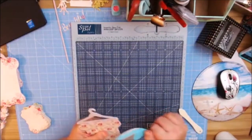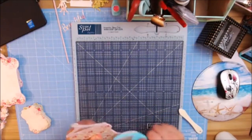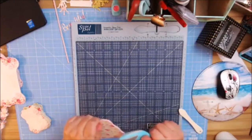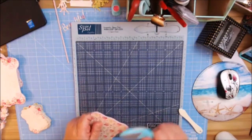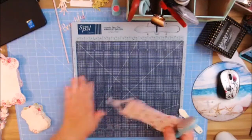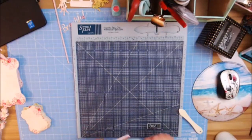Now, Archana, she used the, I think it was Finnabair or Prima Gold paint. Oh, my goodness. Or it's like a rub. Her project turned out gorgeous. And you can find that on YouTube if you want to see her finished project as well.